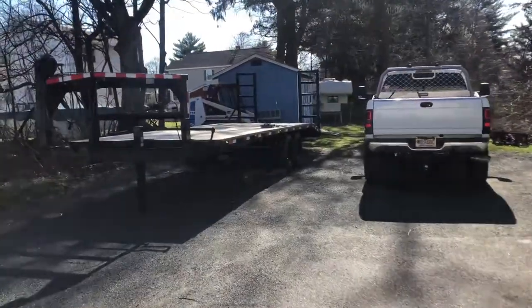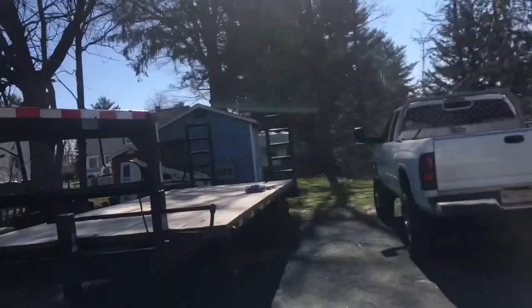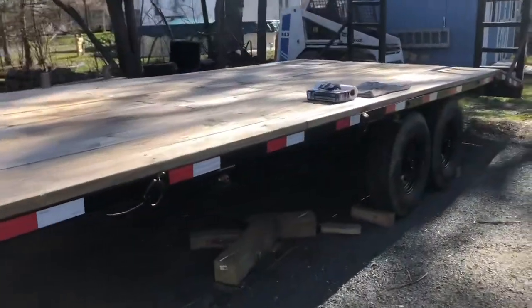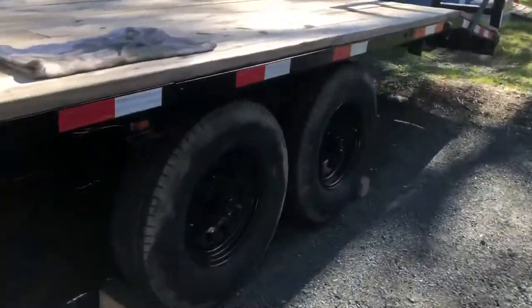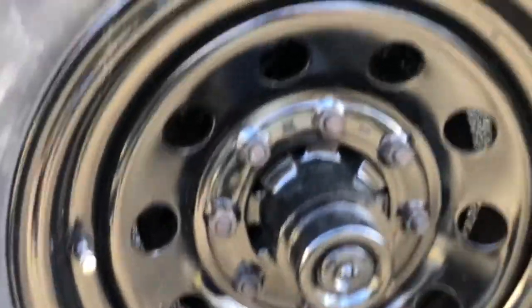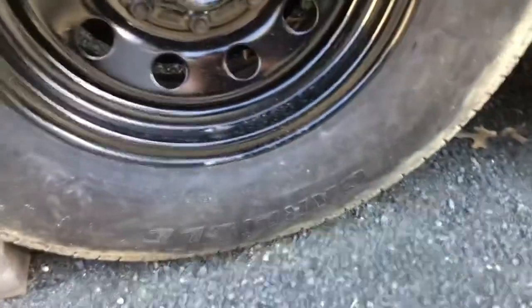All right, so we finally got ourselves a nice day upon us. Sun is out, no clouds. This is amazing! I feel incredible! A little update on how the trailer's going. Everything's painted. The wheels are painted. Those came out pretty cool. You can see there's some dirt splashing from rain and stuff, but it came out nice.